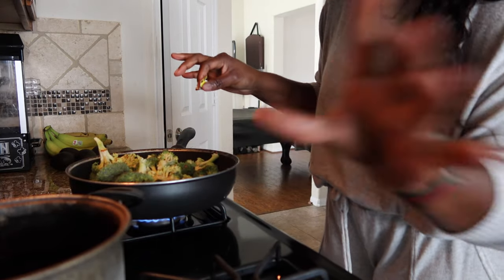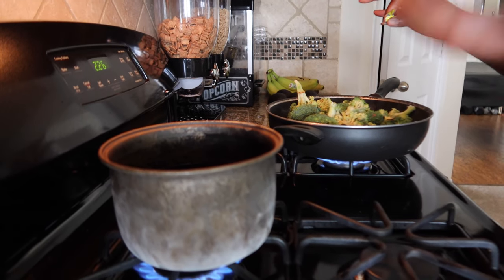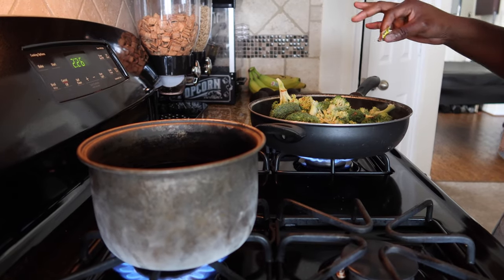Also, to deodorize your house, because I don't like odor of any sort, food, anything. Take an old pot, which is what I have right here, put coffee and water in it and boil it while you're cooking. You can take it off after you're done cooking, because you want to make sure you have gotten all of the food scent out of the house. Of course, burn your candles, but this neutralizes the scent of food. I love to do it.